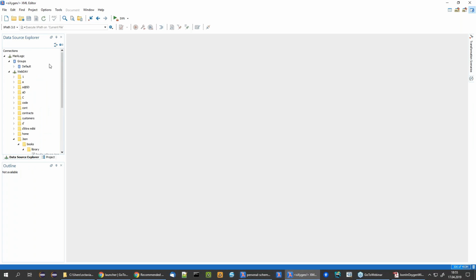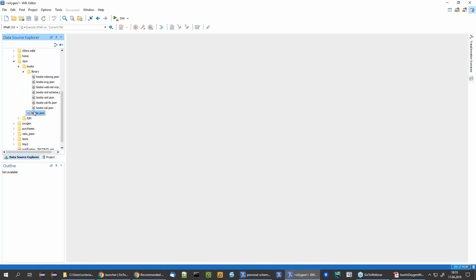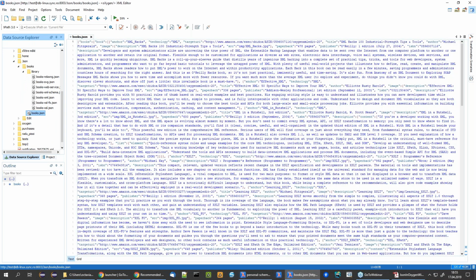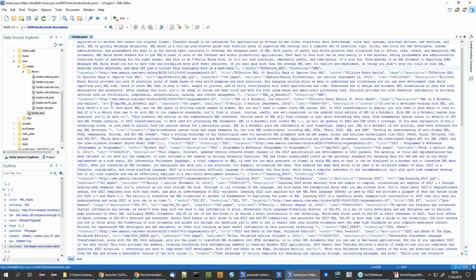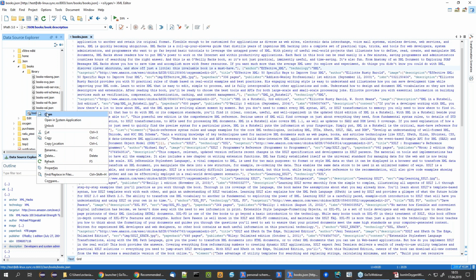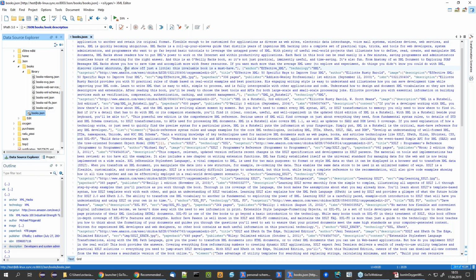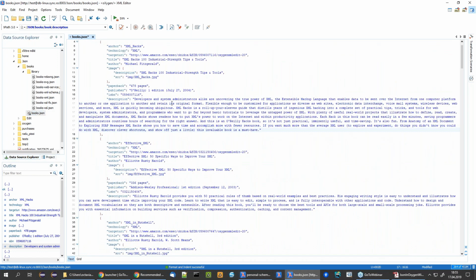It's a MarkLogic database, and I have these files, the books, added in the MarkLogic. If I open these files from the MarkLogic by double clicking, it's opened in the editor. I can pretty print it.